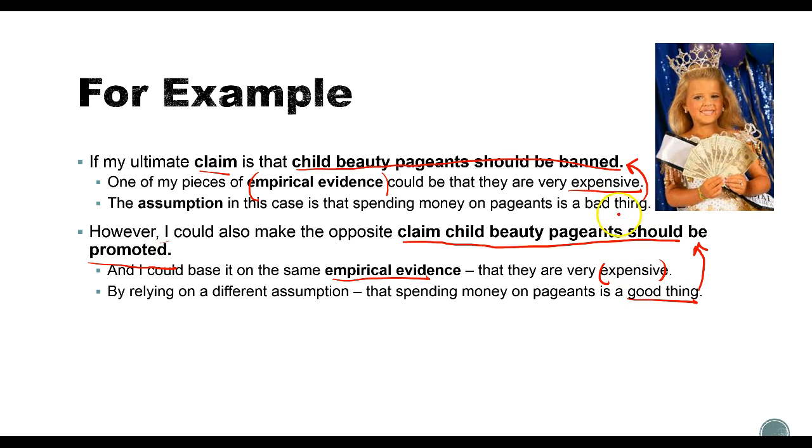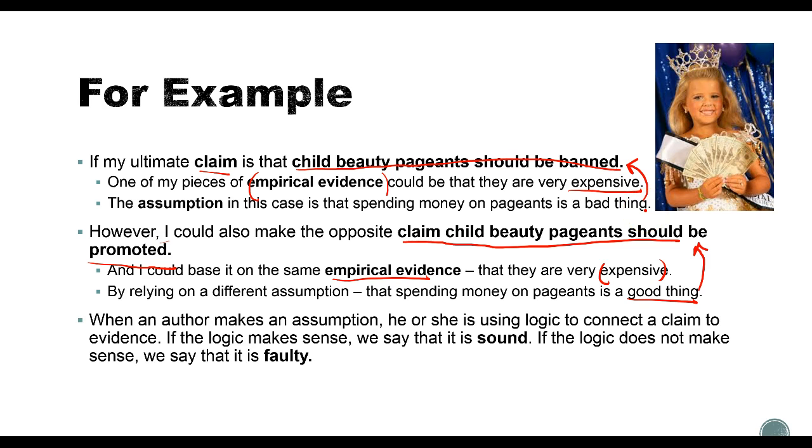So in one case, I might think, a lot of parents who put their kids in child beauty pageants don't have that much money, so spending money is kind of a bad thing. In the other instance, I might be saying, when parents spend money on pageants, they're boosting the economy, so that's a good thing. They're helping small businesses. So you could draw totally different conclusions based on the same evidence if you're using different assumptions.